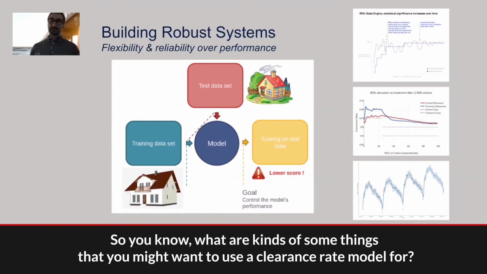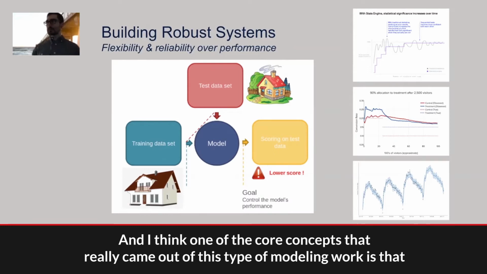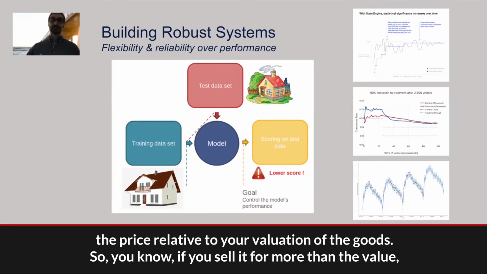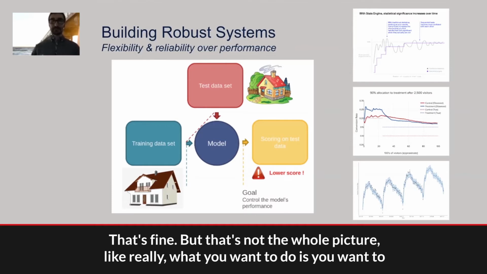What are some things that you might want to use a clearance rate model for? I think one of the core concepts that really came out of this type of modeling work is that when you try to clear any kind of inventory, you don't just want to look at the price relative to your valuation of the good. So, if you sell it for more than the value, that's fine, but that's not the whole picture.